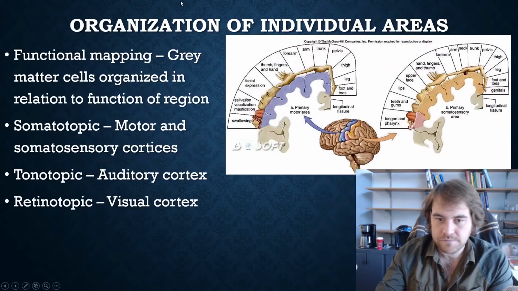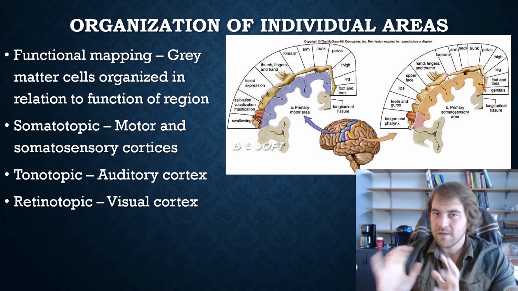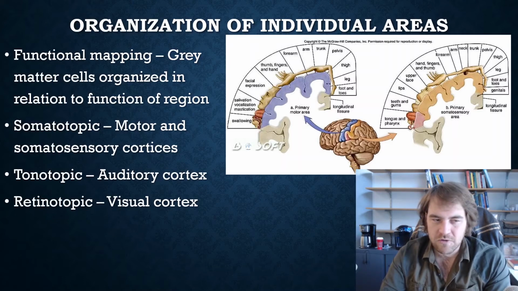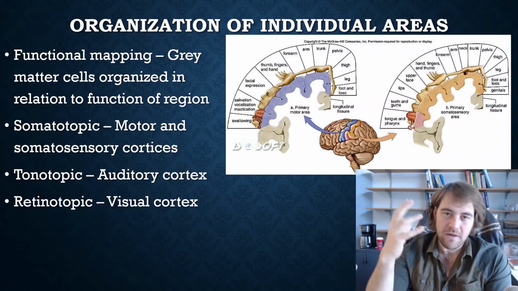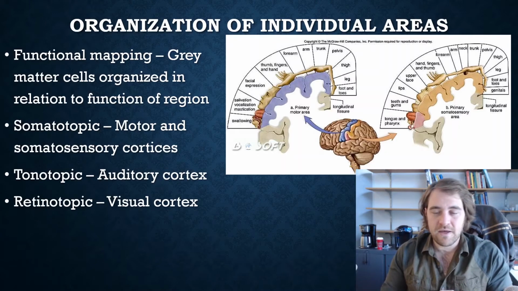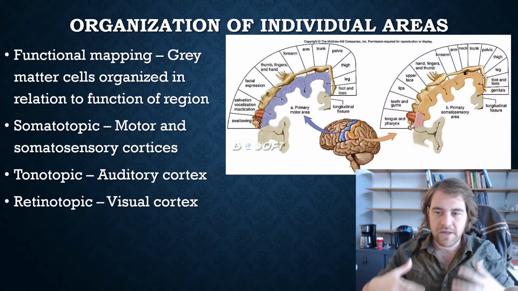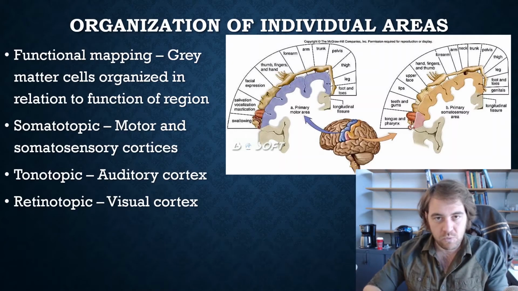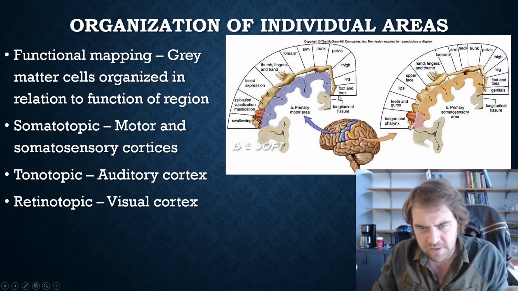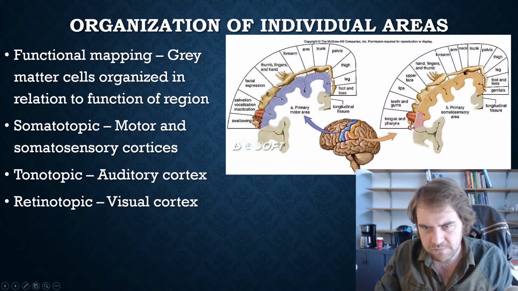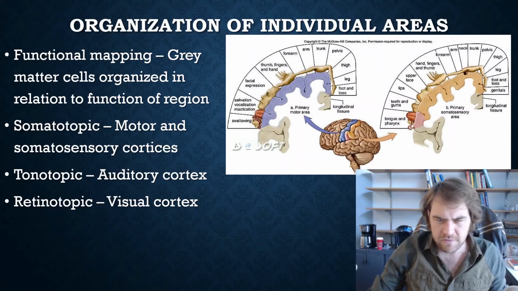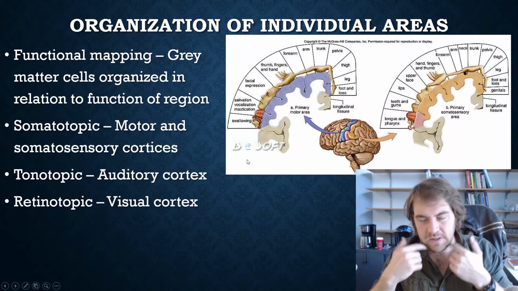All right. So now we have some interesting organization going on in the cortex too. We have something going on called functional mapping. There's 3 different types of functional mapping that occur in the cortex that we'll see. One is somatotopic, and that just means, well, soma is body, right? And topic is just how it's laid out. So it's laid out with the body. What you can see here is this is your motor cortex, and it's laid out approximately like the body is. So you have your feet down here, goes up to your leg, thigh, pelvis, trunk, arm, forearm, and fingers. That's kind of like moving up the body. Then you've got face, tongue, and the inside of your throat for swallowing.